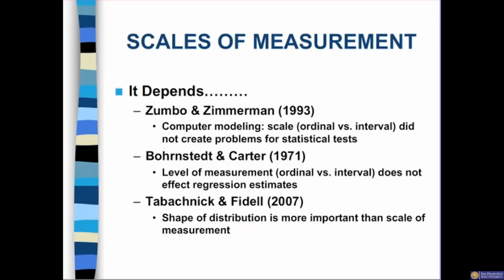So do the different types of measurement affect our statistics and the analyses we run? Well, it depends. There's been debate over the years that some scales might have a different type of effect on our findings. Ultimately, when it comes down to it, the effect that it might have in how we measure something might be rather small. The more impactful thing is how the scores are distributed and what the shape of that distribution is. And I'll go into what distributions can look like later in this lecture. So it may not matter as much about how you're measuring it as long as you're getting a good distribution and variability in your response options.